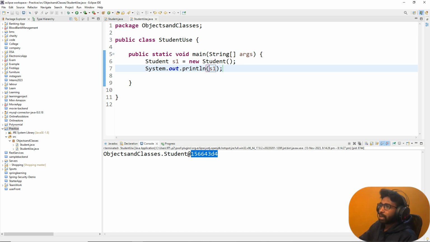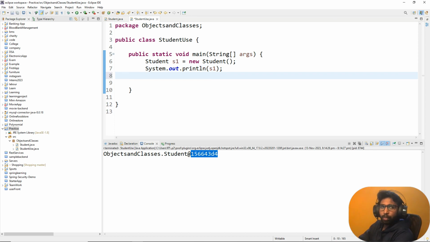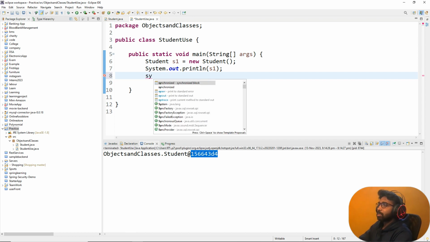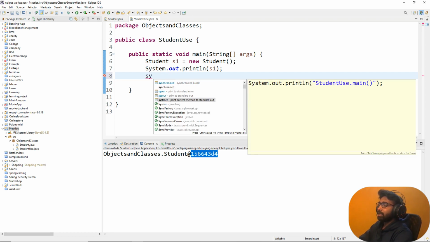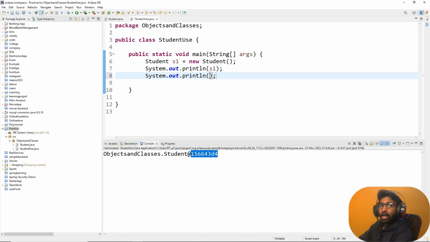Got it? So now the next thing: just observe over here. I'm going to write one more print statement, System.out.println. To access the properties of that class using an object is very simple.